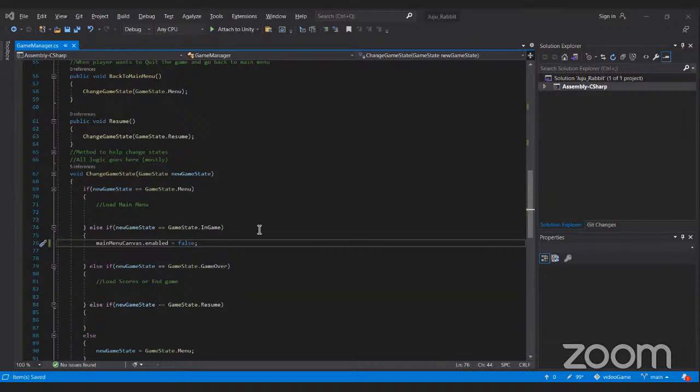And you can see what's it now. Okay, so this is my bad. What happens is that we can see the error down here, right? So we'll just go to our game manager script. So here you can see that main menu canvas that we just created, right? We haven't given it any reference. So we're just gonna drag our main menu canvas here so that we have a reference to this canvas that we want.